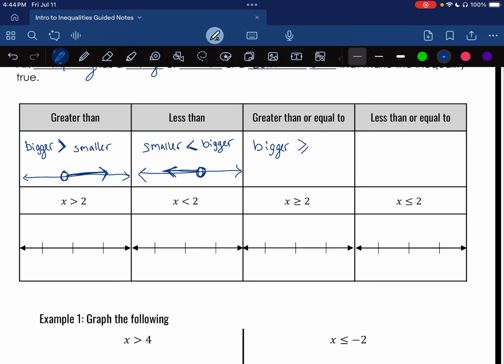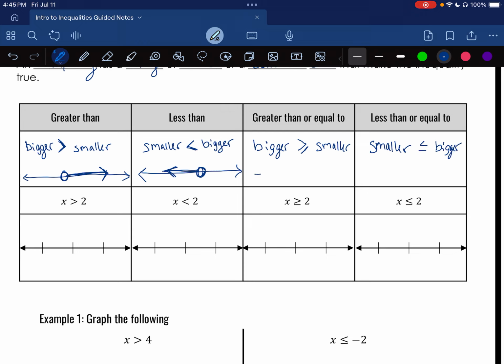Bigger, equal: greater than or equal to. Smaller, equal: less than or equal to. So greater than or equal to means it could be bigger, but it could also be the same. They can be equal.